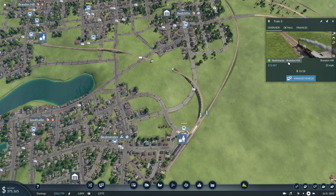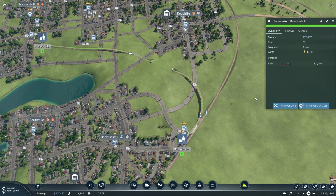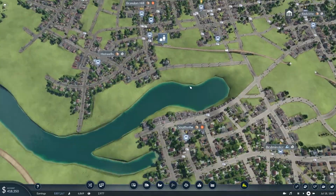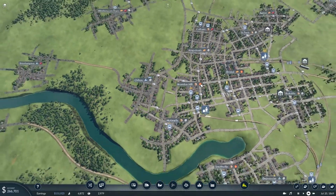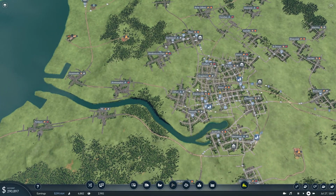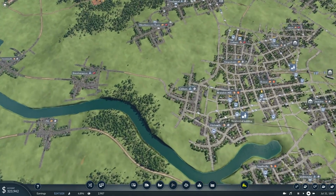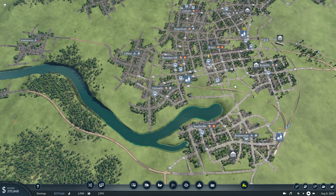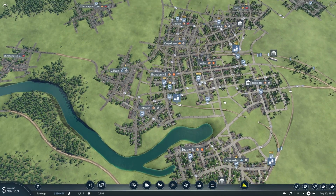Where's the... that's the train, isn't it? I want the track to sit. I want the line itself. That's what I'm after. Yeah, so that's making enough money, I think. 72 grand. Yeah. So what I'm planning to do today is build a new passenger rail line, and I'm not going to tell you where it is just yet. We're going to fast forward to the end of this year and see where we are, and then we'll start spending big bucks again. Whether we'll replace all our stagecoaches or not at this point, I'm not sure. I want to, because 18 years old is quite a long time for a horse to be in service.